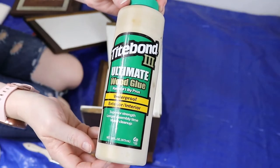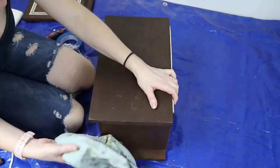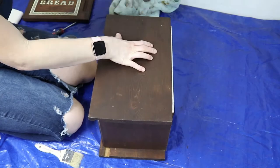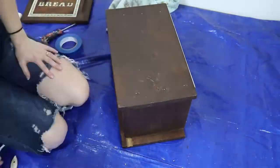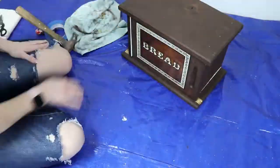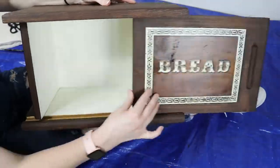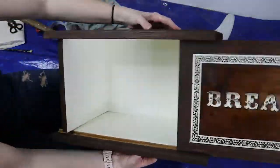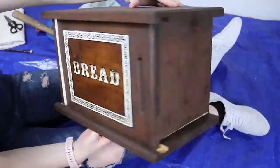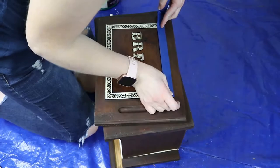So here I am still going on my original journey with the bread box of it being a dark walnut stain. I decided to adhere the base back onto the box, so I just went in with this waterproof wood glue and then added some brand new nails because the other ones were rusty and nobody got time for that. Now that everything is back together and it's all done, you can see what I mean about just the wood not really taking too well to that stain.